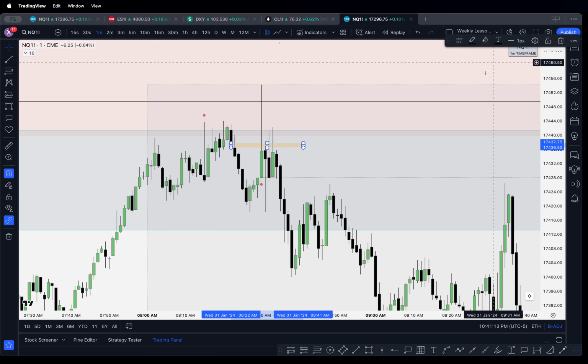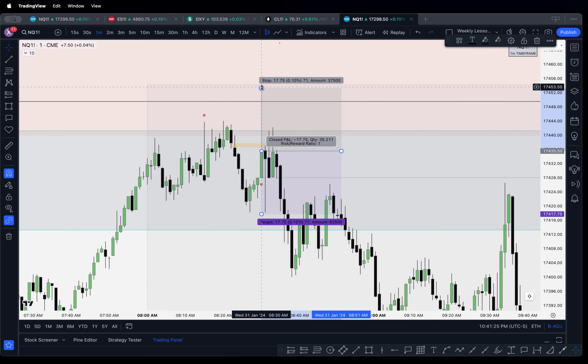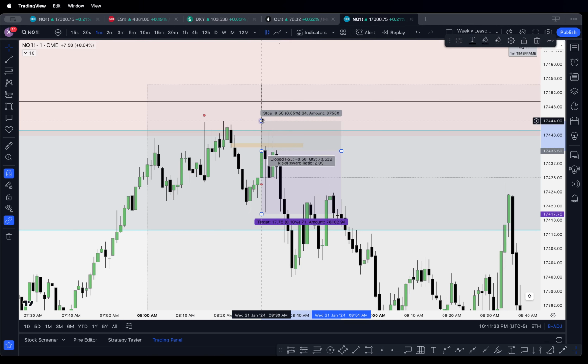You have to sit through some wick. Doesn't matter. The wick doesn't mean anything. You can chop yourself up because of the wick, or you can just recognize that this PD array is good. This one's good as well. I would use this one because it's the highest one in premium. So enter there. Stop loss has to be what? Invalidation of this PD array, or a closure above this high. So you sit through this random wick, who cares?